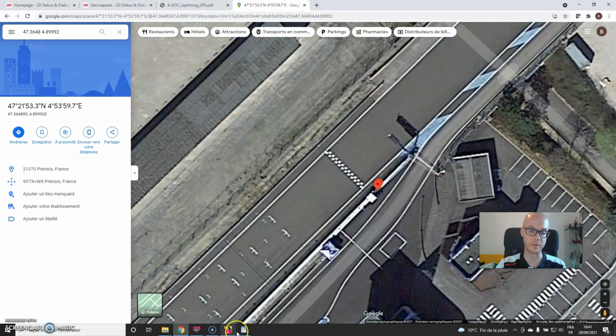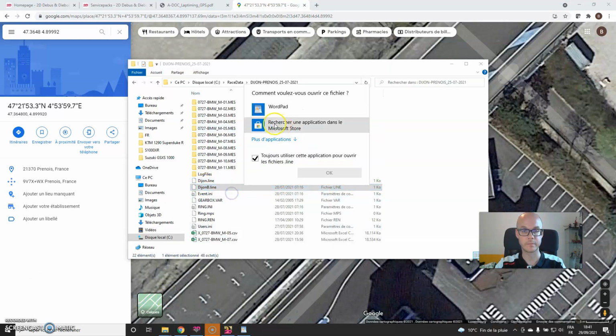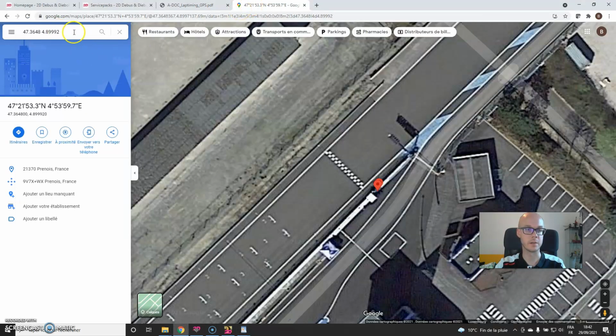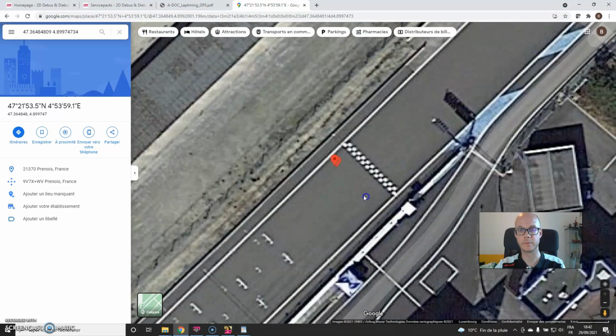Okay, so now if I open the one that I created with the data I generated, so how it should be done usually, let me open it. I will again take those coordinates and again just paste them here, and here you go, now we are on the track. And now this new line that has been saved and re-injected in the 2D model on the bike will work, that's for sure.